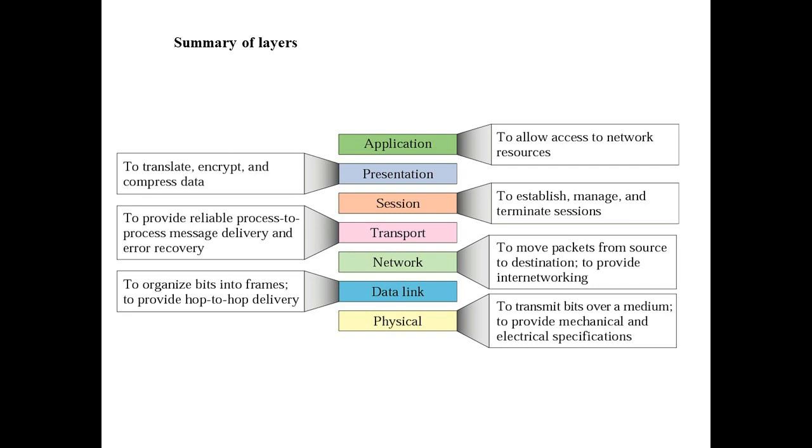TCP is reliable, and it gives you the guarantee that your data will reach the destination. UDP is faster, but there is no guarantee about the data transmission. TCP has protocol number 6, UDP has protocol number 17. The most common applications that come under TCP are HTTP, FTP, SMTP, and there are common applications that work under UDP, for example, DNS, DHCP, and TFTP.